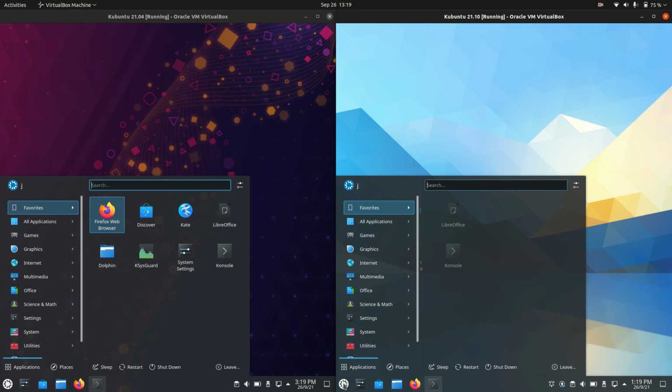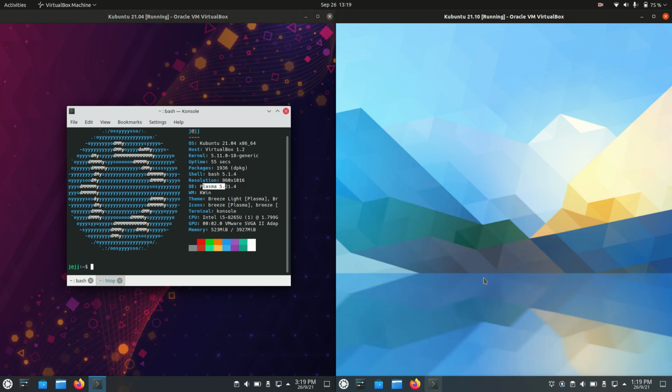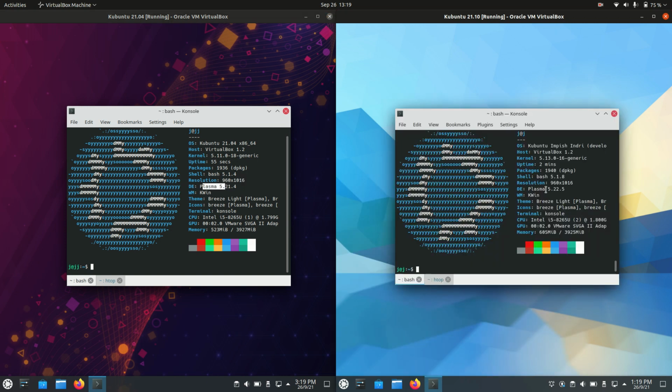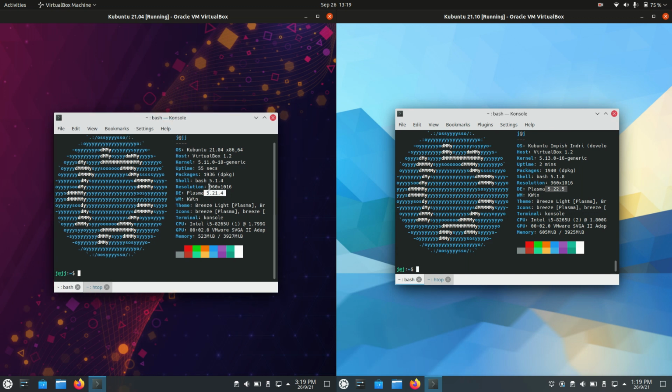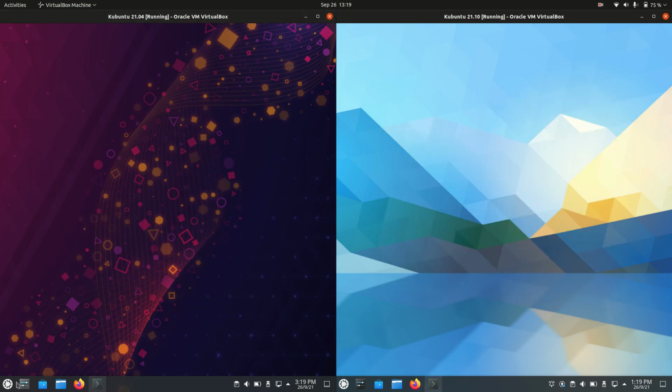So let's have a look at the menuing system. So this is the desktop environment. Now the desktop environment, as you may or may not know, is actually called the Plasma desktop environment. If we were to jump across under the hood, we'll see the current release is 5.21 for the versioning, and then the next release is 5.22. So really small iterative developments or updates there. It might not be too different, but let's have a look here.